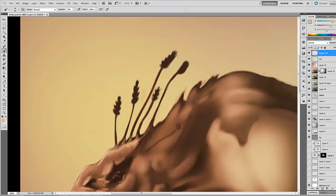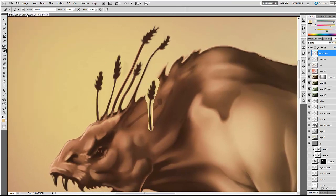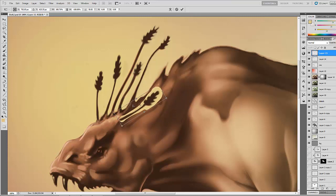So again, trying to save time, but in the long run it really doesn't help to take too many shortcuts. So I duplicated it, and now I have to cut in. Now it's the wrong colour, so change it back to normal mode, sample the colour, and just go in with a hard round brush. It's easy to get caught up in these little tricks, thinking that it's going to be quicker to copy and paste and reshape an image or part of an image, when most of the time it's quicker just to redraw, or at least I find it's quicker to redraw.